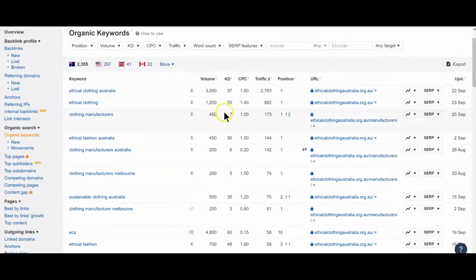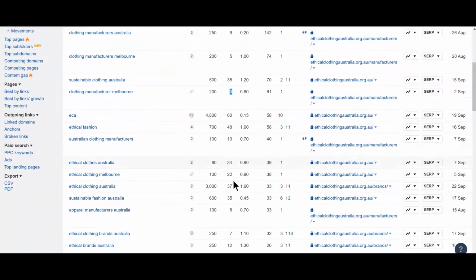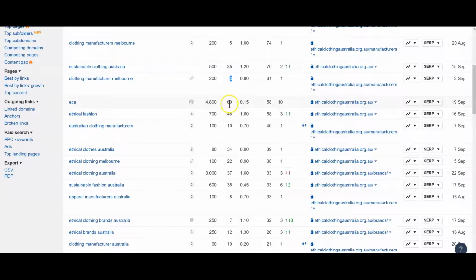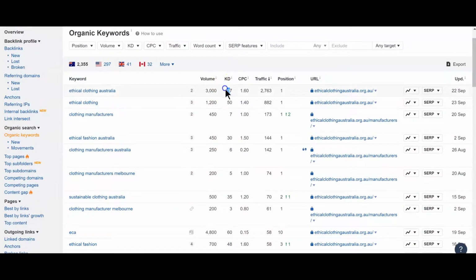Now, the one thing that stands in your way is this keyword. KD is keyword difficulty. It's 0 to 100. The higher it is, the longer it takes generally to get to page 1. So what you end up doing is you choose these smaller ones to start with. You start ranking, you start picking up traffic, and customers, and then money, and then you start going after some of these higher keyword difficulty ones as you go, and then all of a sudden your traffic just starts piling in. So yeah, that's about all I wanted to show you.